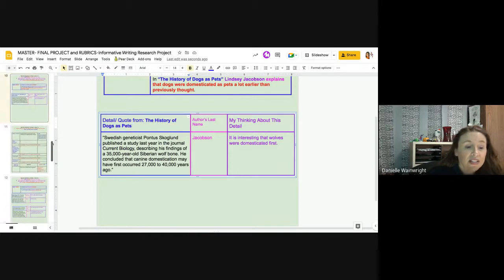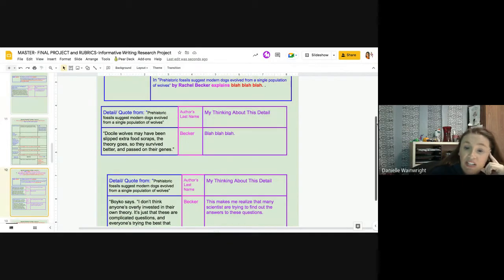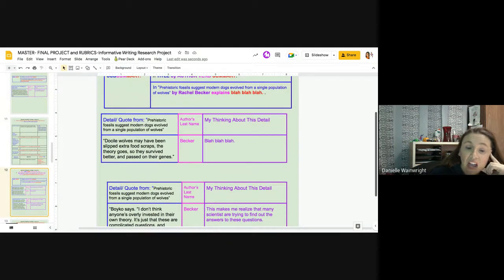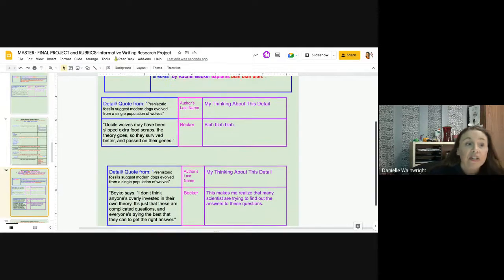I was done. I did it for a second source. I'll just show you really quickly that for the second source, I did have 2 quotes, and that's fine. But you have to have at least 3 quotes, and you can also have pictures and images and tables if you want, but you have to have at least 3 quotes, and they have to be from at least 3 sources. So even though I already have 3 quotes, I have to go get my last one, and that's what I'm showing you today, okay?